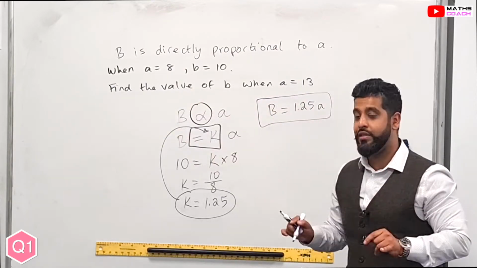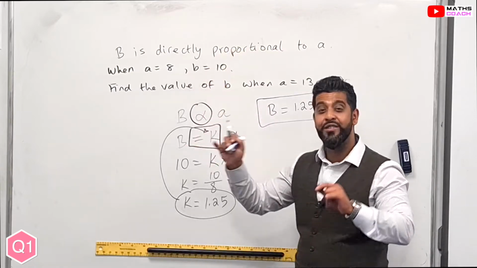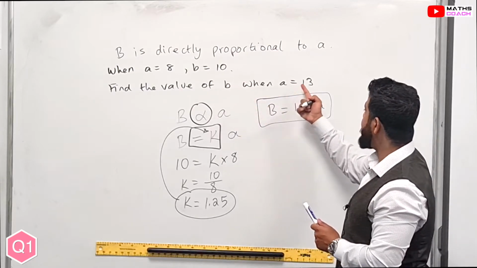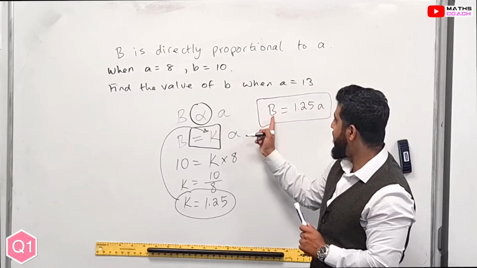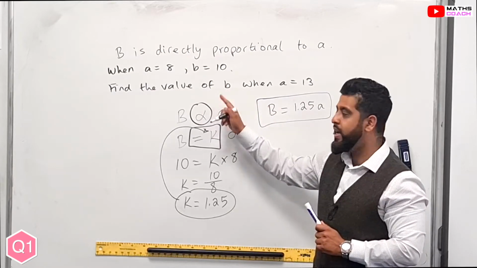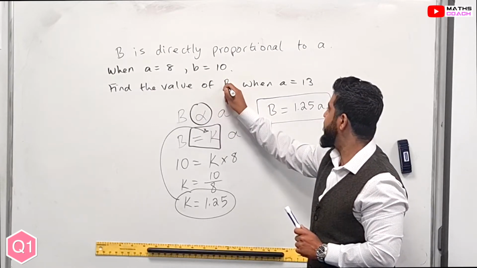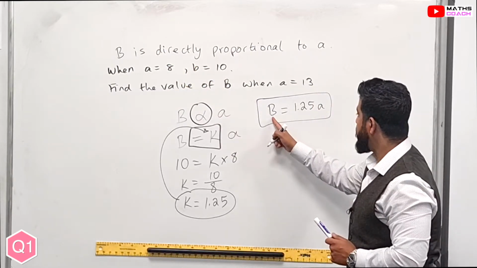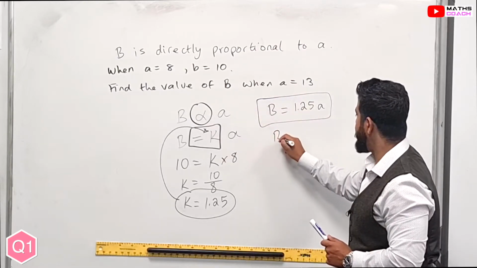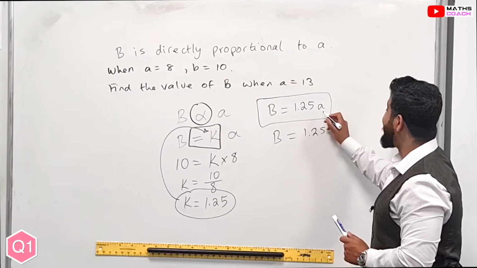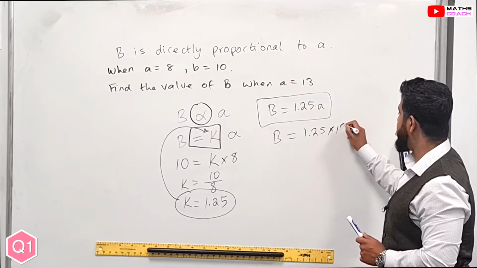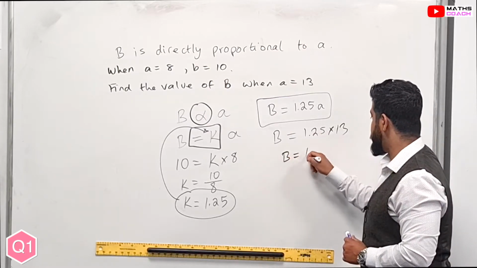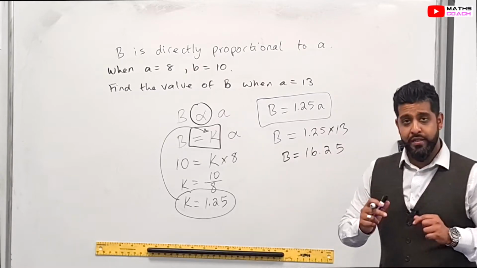You see, we haven't actually answered the question yet. All we've done is use the first two sentences to find our K. So let's answer the question. It says, find the value of B when A is equal to 13. Now you will notice I'm using an uppercase B and they've been using a lowercase b. No problem. I should really write it there as well so that it's consistent. Just in case you're wondering, is it a different B or not? So B, we want to find when A is equal to 13. So therefore B will be equal to 1.25 times A, and we know what A is. A is 13. So get a calculator and put this into your calculator, and you should get B is equal to 16.25.